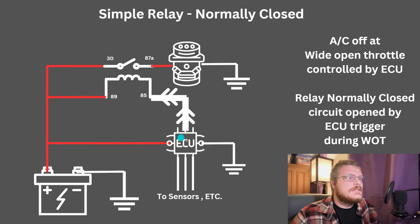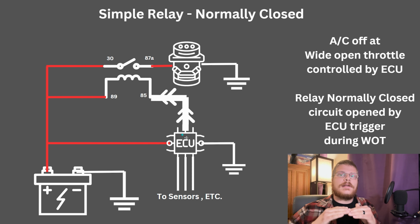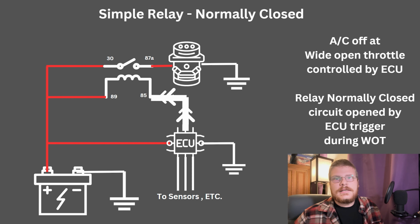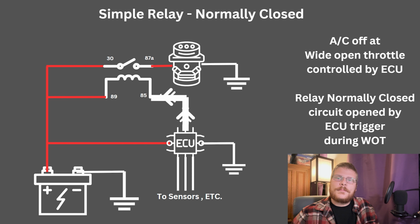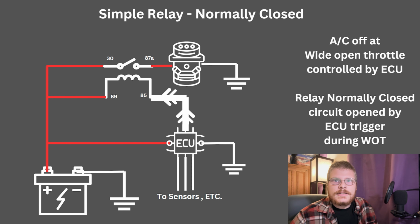When the ECU does apply a ground, turns on the relay, it opens, making sure that your AC compressor is off and not turning. There are plenty of other possibilities. You could have something similar that turns your cooling fans off at wide open throttle so that you don't have that resistance during a drag race. There's lots of possibilities in the way you could set something like this up and use the normally closed relay, but these are some of the potential uses of a relay.